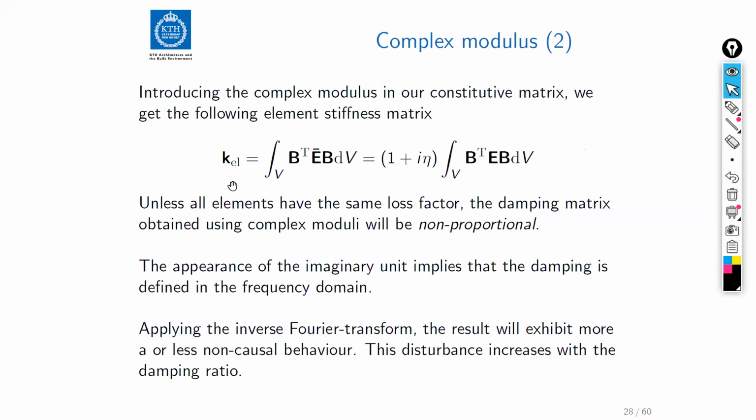And then we sort of lose the viscous term here, and we simply obtain the viscous part directly in the element stiffness in this way. So it's totally straightforward. We actually simply just multiply the stiffness matrix with that complex number that we defined previously. Also, if all elements have the same loss factor, then we can actually multiply the entire stiffness matrix of the global system with this one factor. So this can be used in different ways.